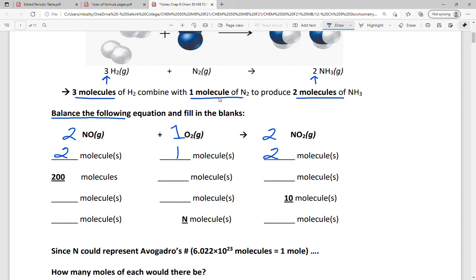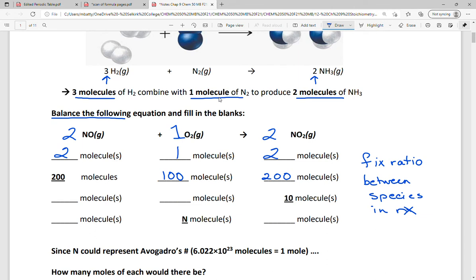That's always another fixed ratio. It's a fixed ratio of interaction between the reactants and the products. Sometimes we call it between the species, or the things in the reaction. So we could scale it up. If you had 200 molecules of nitrogen monoxide, we'd need 100 molecules of oxygen. I'm just adhering to the proportions here, and that would make 200 molecules of nitrogen dioxide.